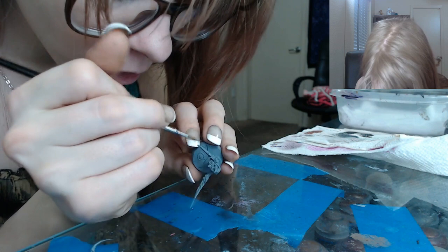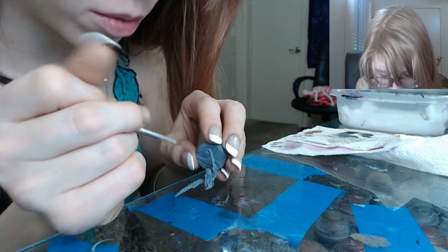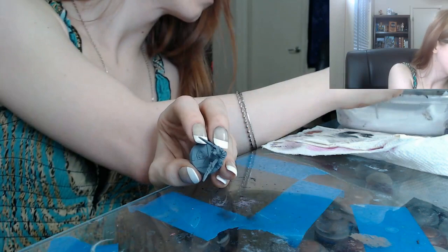There's a lot of subtle detail in these ones too. They all have nipples. This one right here has a little mark of Slaanesh right there. There's just a lot of detail that was given to these girls. I don't know.